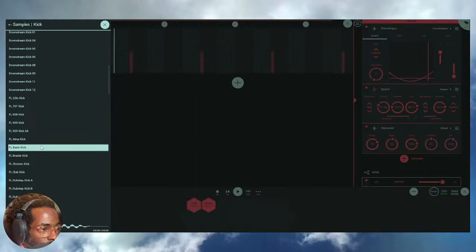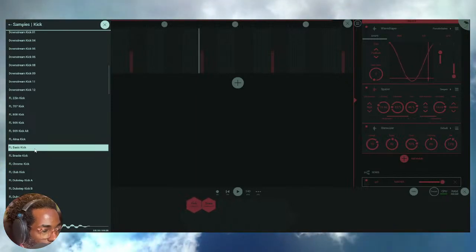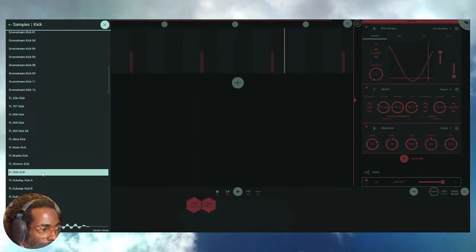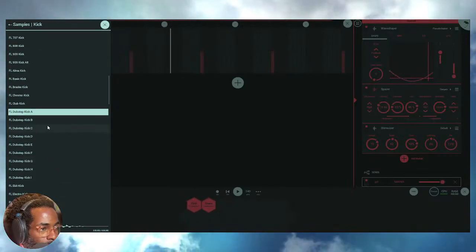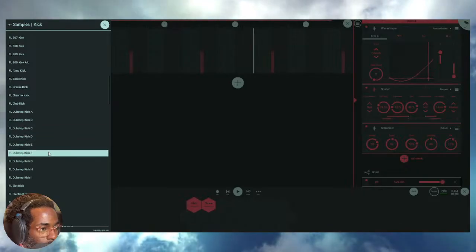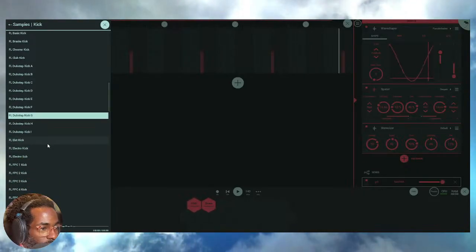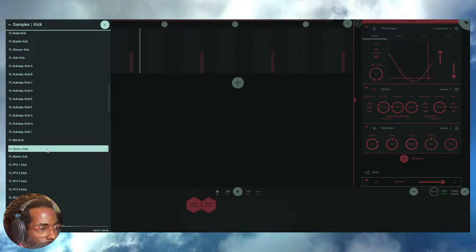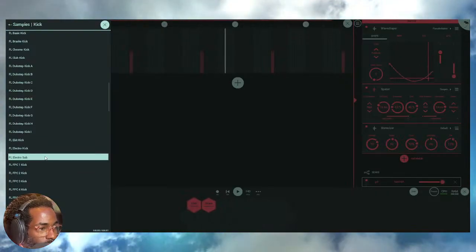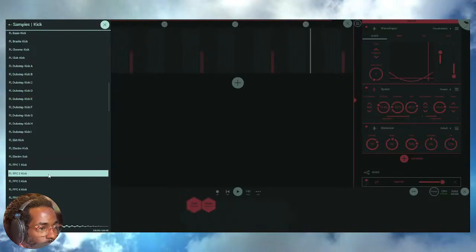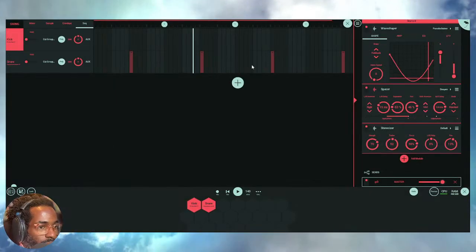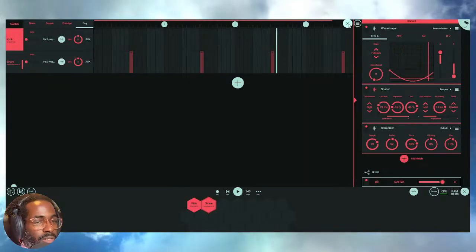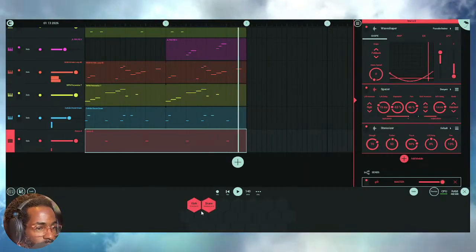Kick. Rack kick, sorry. Man, can't find the kick. It won't get. Maybe I should take a break from finding a kick, because I haven't found the kick I'm looking for just yet.